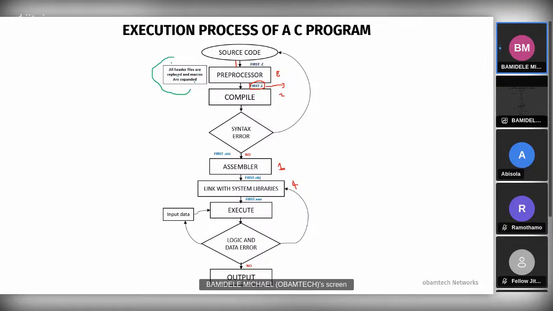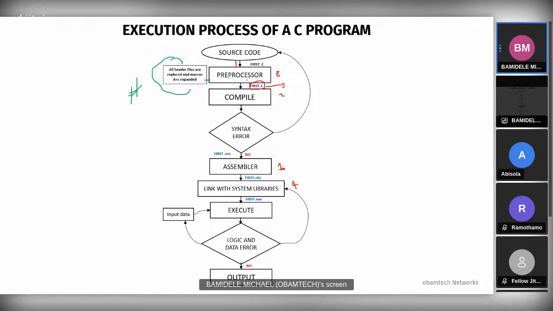When we were talking about the structure of the C program, we talked about the definition section, where we add something like a macro where we say hash define. So at the preprocessor stage, your header files are replaced with actual functions, and all the macros are expanded.